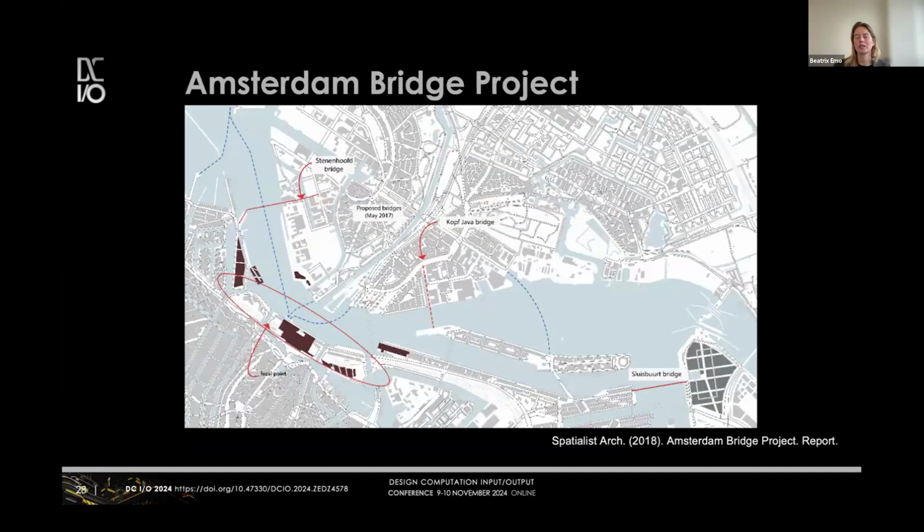Yeah, so I've shown you some examples of eye tracking. I showed you an example with the fMRI scanner. You can also use these kind of ideas in real world projects. So I was really fortunate to work with the City Planning Office of Amsterdam on a bridge project. We'd also studied Amsterdam as part of a teaching project, and they wanted to have a little bit more space syntax input, which is why I was involved. And it's about the Java bridge, which is positioned here.